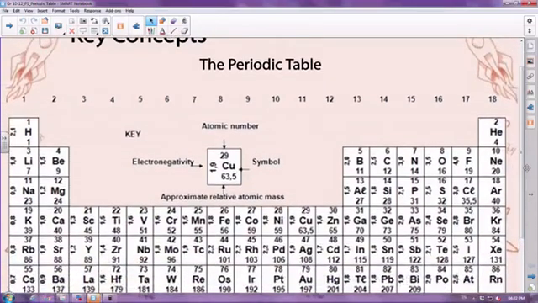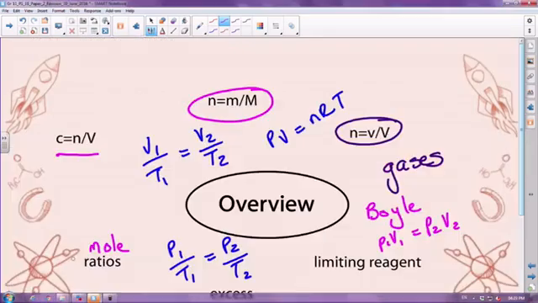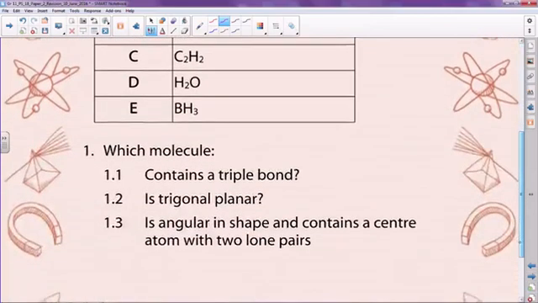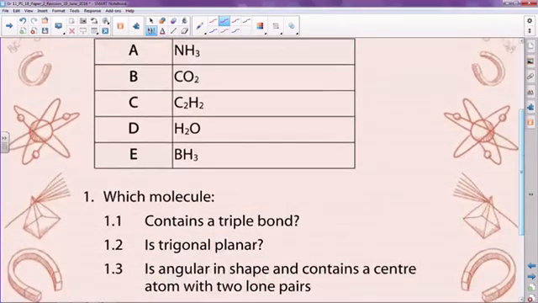If you remember from grade 9, grade 10, you learned that your group number is associated with the number of bonds. So this will form 1 bond, that'll form 2 bonds, that'll form 3 bonds, 4 bonds, 3 bonds, 2 bonds, 1 bond. So if we go back and have a look at the question: which substance contains a triple bond? If there's a triple bond, it must mean that one or 2 of the elements can form more than 2 bonds.